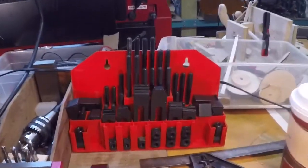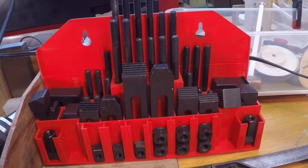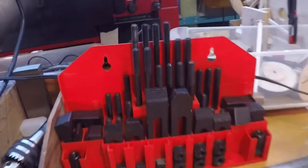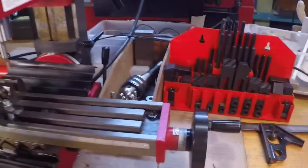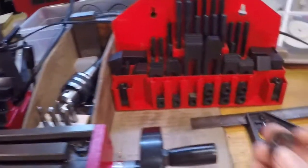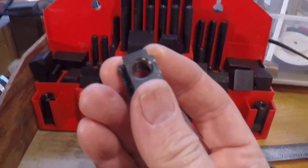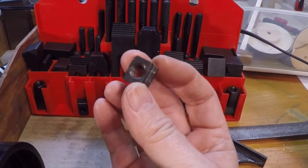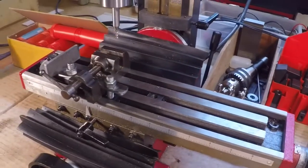The set that I bought — this is called the clamping kit — is a 58-piece kit, cost something like 48 bucks, and it's got all the pieces that you need: 3/8 inch dowels and so forth, to clamp anything that you might need down other than a vice. But the T-nuts are cut and sized for a Bridgeport mill, so the project today is simply to modify these T-nuts to fit the mini mill table.